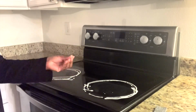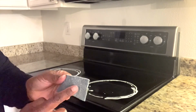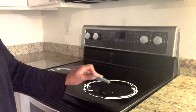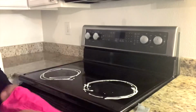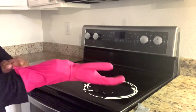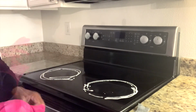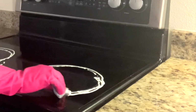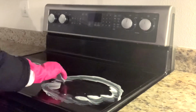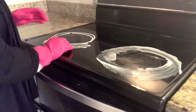You don't want to use your bare hands cleaning this, so use small scouring pads. They are abrasive. It's not very abrasive, but it is abrasive enough to scratch or get up some of that. I also like to use gloves, again, because I don't like to get these chemicals on my hands. That's the wrong hand. And I just pop those on. Yep, they are pink. I like to go ahead and take it in and smear it all along the cooktop area. Give it some more light.